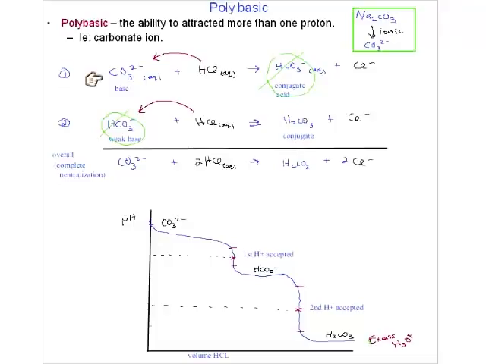There we go. So that's a polybasic, and you notice it's slightly different. It's very similar to what we did in the last graph, but in this case it starts high because the base is what's in excess. And as we continue to drop, because the hydrochloric acid is being added more and more and more. All right, so again, 2 vertical regions, diprotic acid.